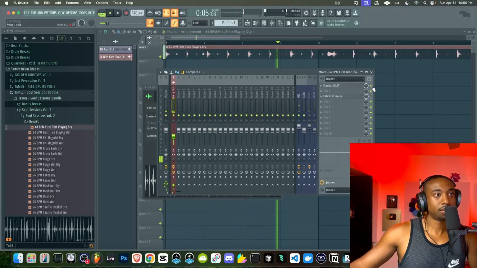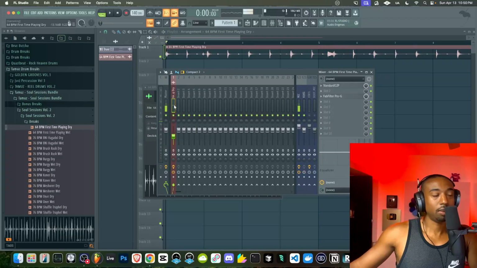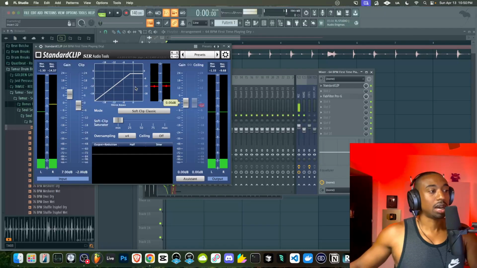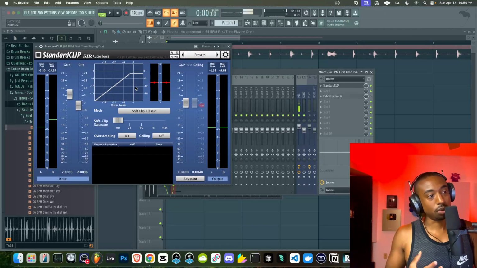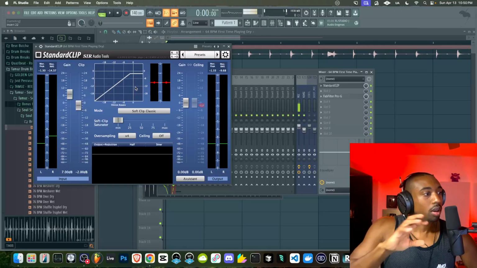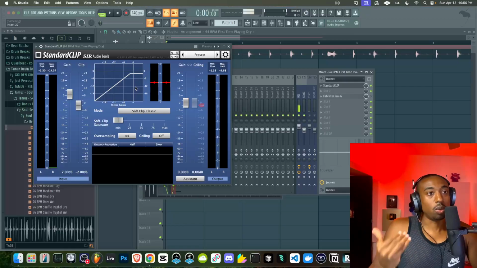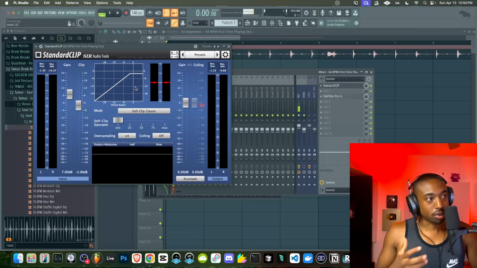Here's after. So how is it that we are sounding louder at the same dB without using a limiter? It's because we're chopping off the tops and we're changing the waveform. Again, without boring y'all to tears, because I will, we're changing the round stuff into more square stuff. That's basically what a clipper is doing.